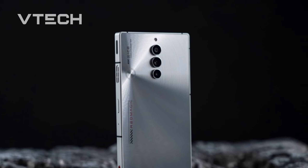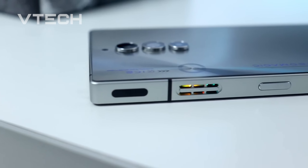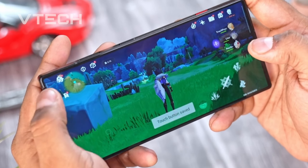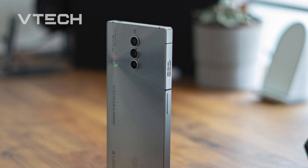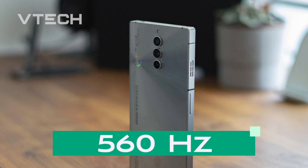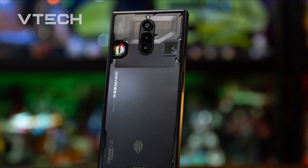Although we did want for a slightly curved rear when playing in landscape mode, this is a gadget that looks excellent and feels well in the hand. There are a few thoughtful little design elements that demonstrate Nubia's attention to detail — for instance, the device can be charged regardless of how it is held thanks to two USB-C connections. All of the features exclusive to gaming phones remain available, and the top of the 8S Pro is equipped with two capacitive touch pads that can detect inputs at a frequency of 560Hz. A dedicated game launcher allows you to quickly access all of your programs and view system information, performance settings, and in-game overlays.